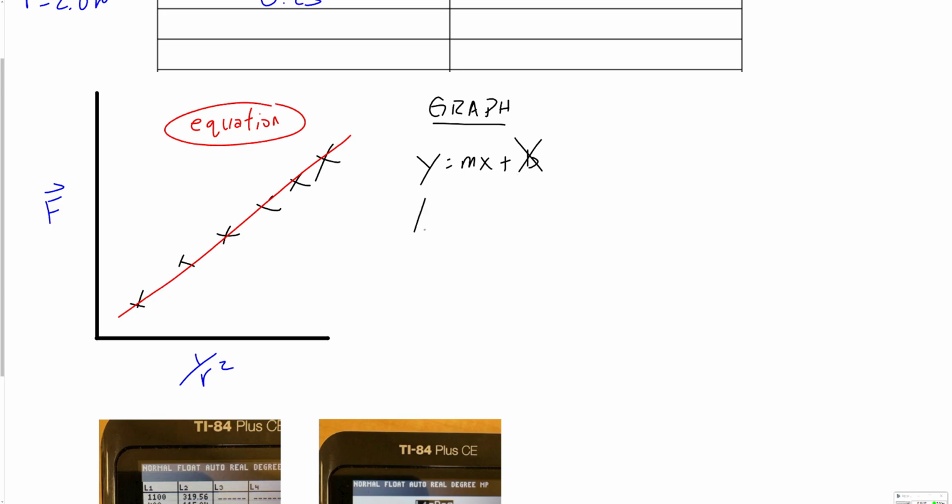Now we're going to replace y with what appears on my y-axis. That would be F. M stands for, on your calculator, A stands for, in math class, M stands for, Grayson? Somebody said it? Slope of the graph, right? I'm going to write the word slope in there because I don't want to get it mixed up with mass if that ever becomes a problem. My x-axis would be not r, but it would be 1 over r squared. There's the equation that describes this graph.